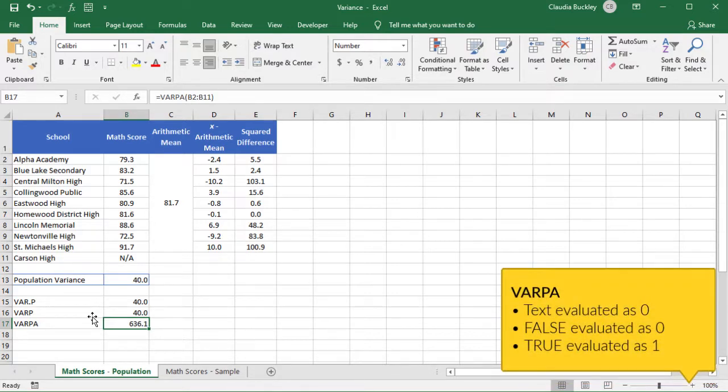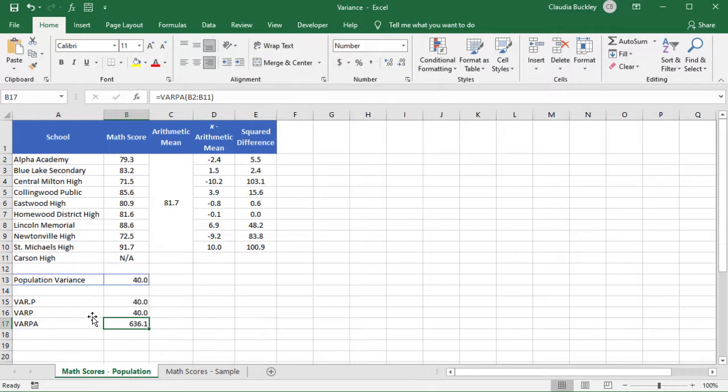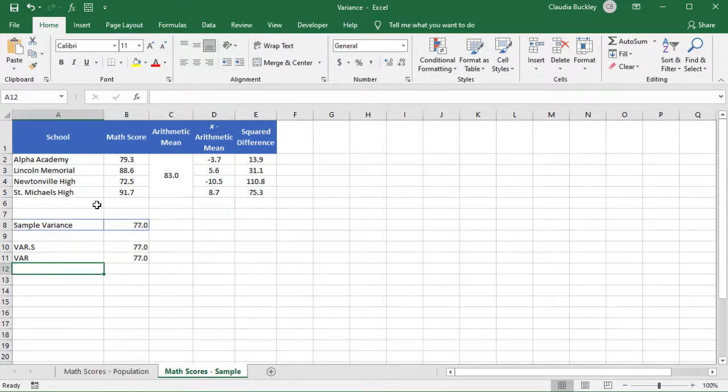If there's text, then functions which evaluate text and logical values will give text a value of 0, false a value of 0, and true a value of 1. So if we want this to be treated as a 0, we'd use the VARPA function. And the same applies with sample variance.